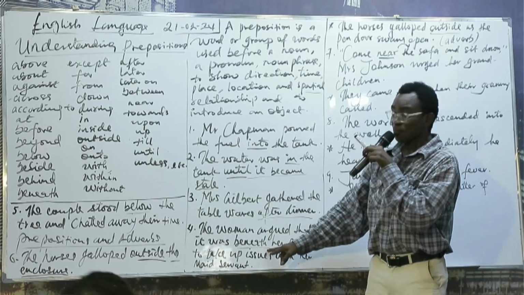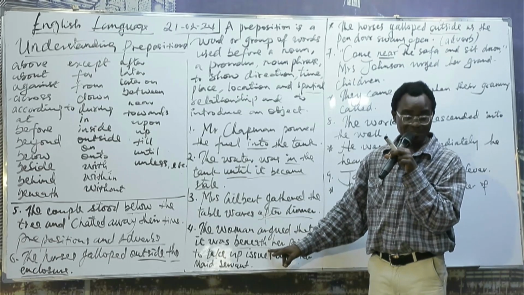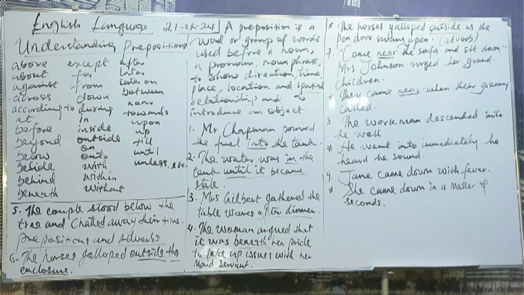For instance, if you didn't know that beneath, used in this way, is an idiom, at least you know the meaning of the idiom now. So next time, when you feel you can't do something with someone, you can say, come on, it's beneath me. It's beneath me to be seen with someone like you along the road. You say it's beneath me. That means you're trying to say your reputation is so high that it's not dignified to be seen with someone you regard as an underdog. Something of that nature. So idioms help a lot to understand sentences. So that is one way that knowledge of prepositions can help you in the JAM examination.